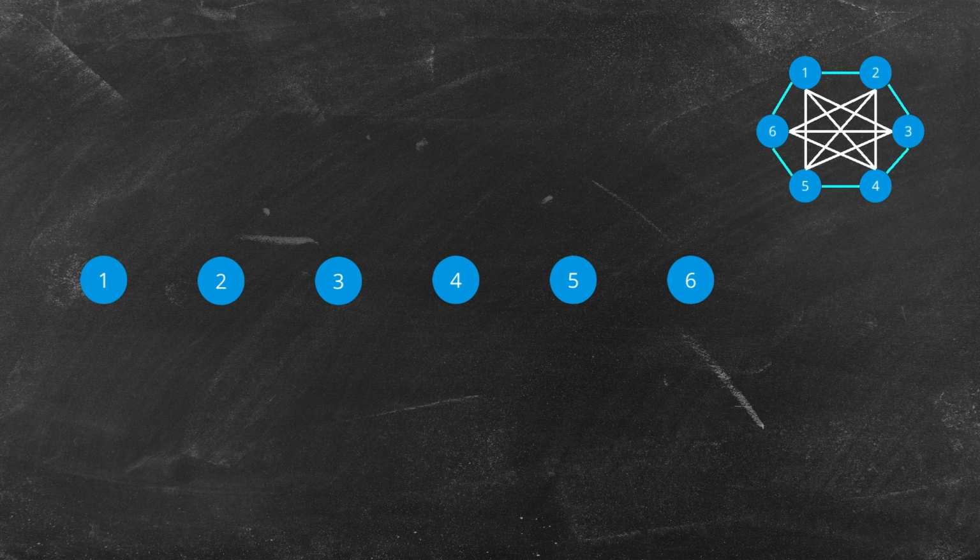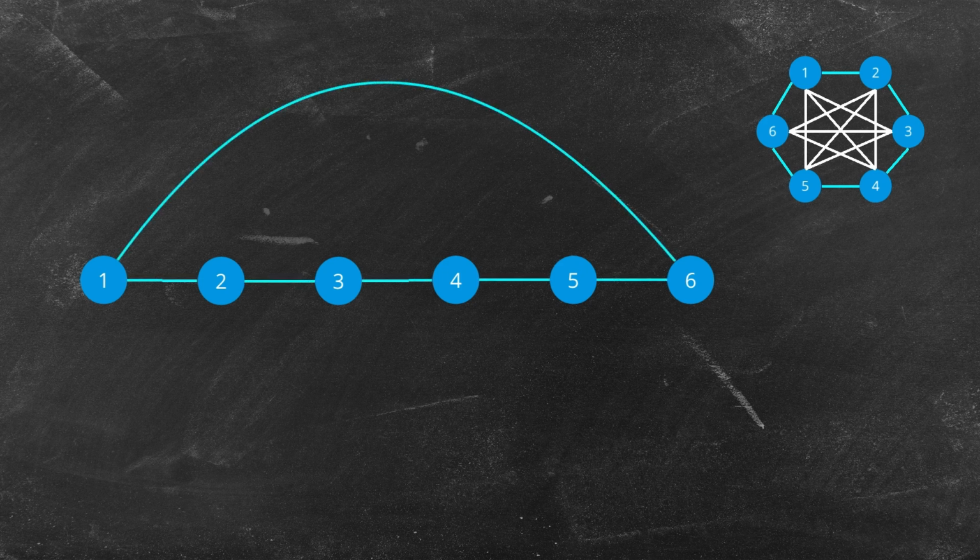Now let's take the edges that wrap the graph all around. Most of those edges would make a straight line on the spine of the book. Except one edge, which is the edge that connects vertices 1 and 6, would be put on top. This half-circular line on top would be known as the edges on page 1. Let's associate edges on page 1 with the color red.